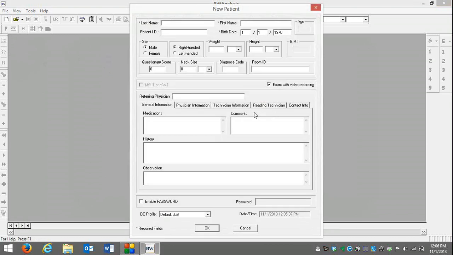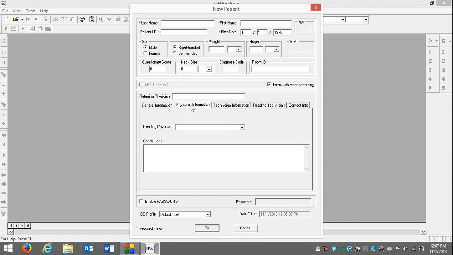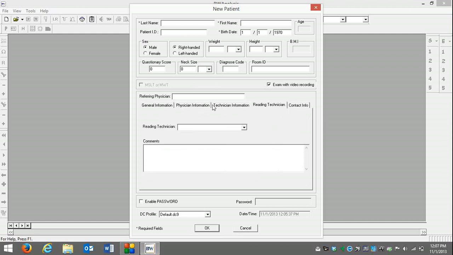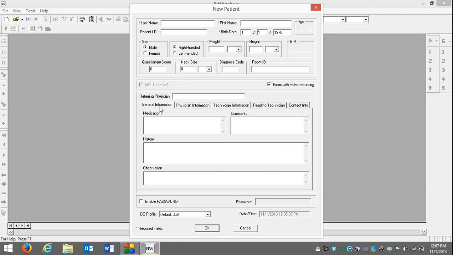And here we have the patient information, patient demographics. The only three fields that are mandatory, last name, first name, birth date, are at the top of this window. Everything else is optional. You can always go back inside this window at any point. You have tabs for general information, physician information. You can create drop downs of the different doctors. You can also create drop downs for a technician, any secondary technicians, and patient contact info as well, where you can include fields. Every field in this window can be generated onto the final report. So keep that in mind.